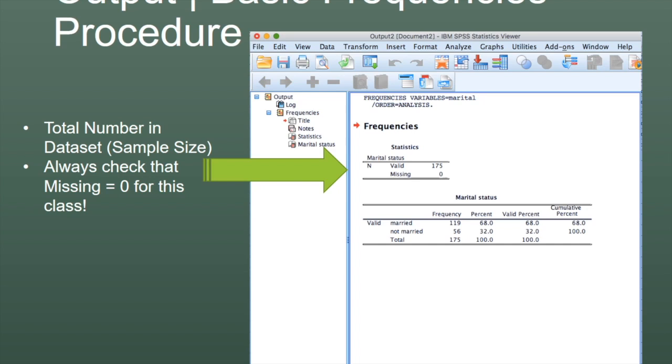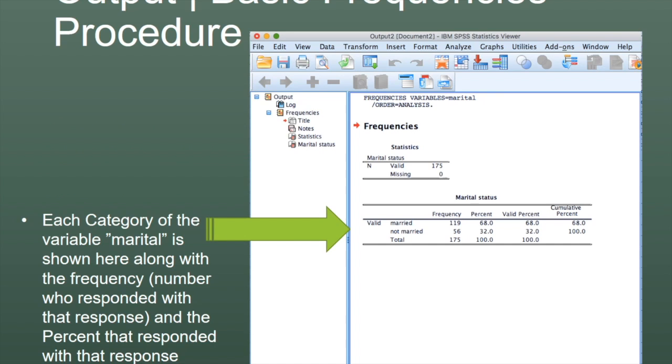For this class, we always want to check that there's 0 for people missing. If you run this procedure and it shows some number other than 0 as missing, something went wrong. The next part is where it has marital status, and it has the columns of frequency, percent, valid percent, and cumulative percent.